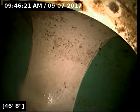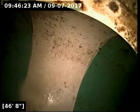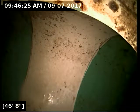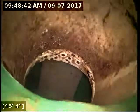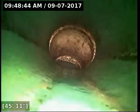I'm going to do some locates real quick just to verify that we're out in the street, and then we'll let the line drain out here for a moment. All right, located the camera head successfully at the main lateral on Oakview Lane. The line should be drained out now, or most of the way.